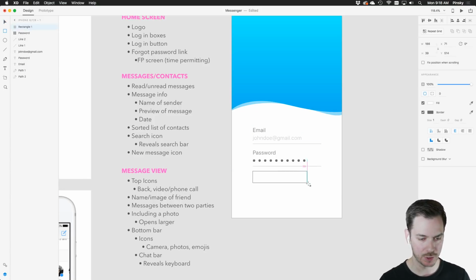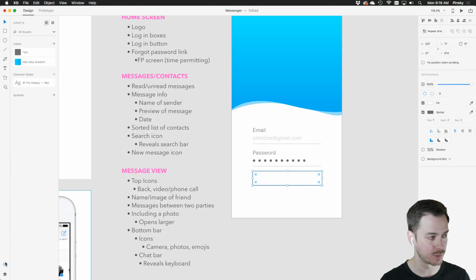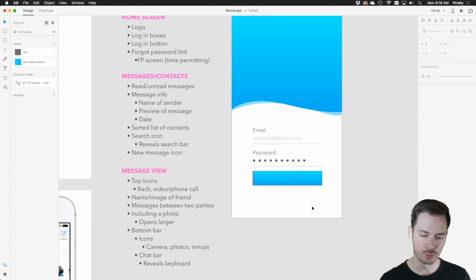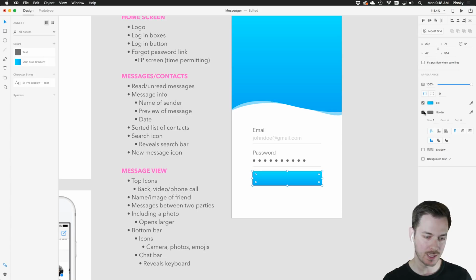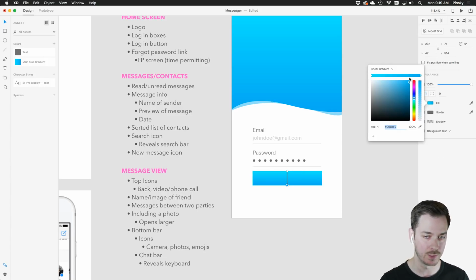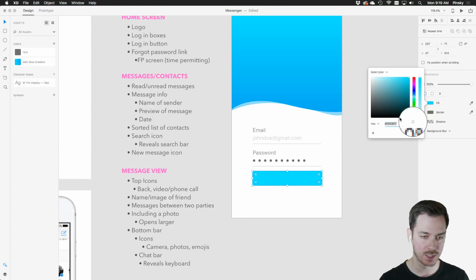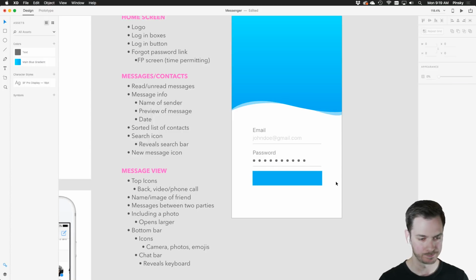All right, now to finish off this login screen, we're going to add a button right below. This will be our sign-in button. Now, because we have our color saved, we can just double click on it and we have a gradient. Now, looking at this, I'm not sure I like the gradient on this button. It's a little bit too much. So I'm going to click on the fill and then just change it to a solid color. And I might actually sample this color down at the bottom. That looks pretty good right there.